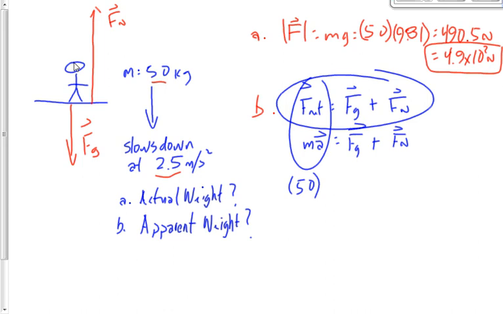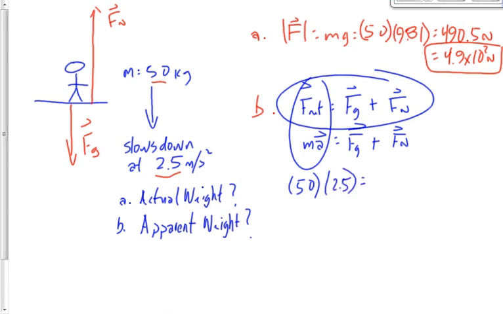So you're right, Nathan, it requires an upward force to do that, a net upward force to do that. And if it's a net upward force, by Newton's second law, the force and the acceleration have to be in the same direction. So it's an upward acceleration as well. Even though she's moving downward, it's an upward acceleration. That makes sense? So we're going to make it positive here, 2.5 meters per second squared.